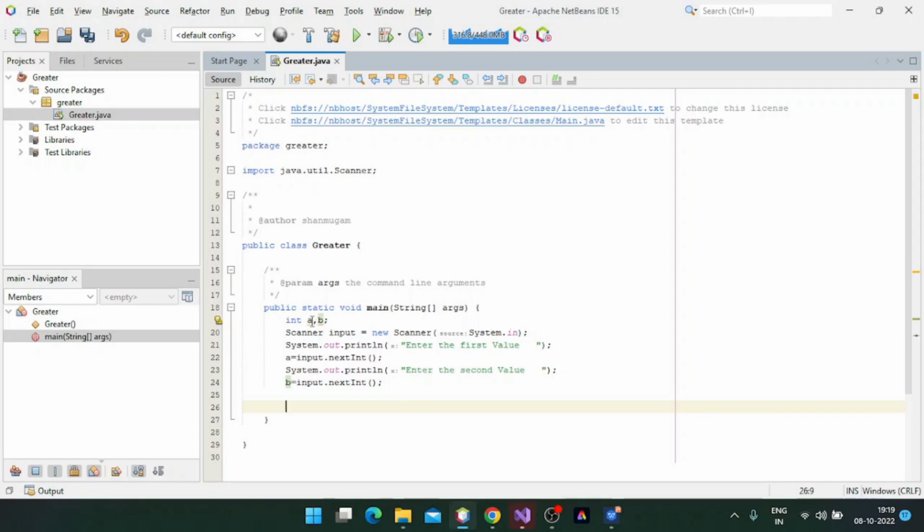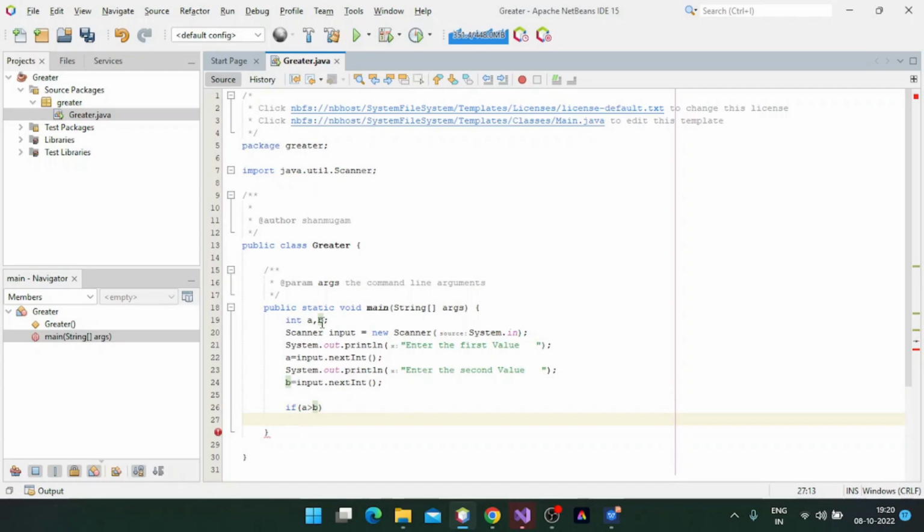I want to find out whether a is greater or b is greater. So I will say if the condition is a is less than b or a is greater than b, any condition you can put, because we are checking which one is greater. I am going to check whether a is greater than b or not.